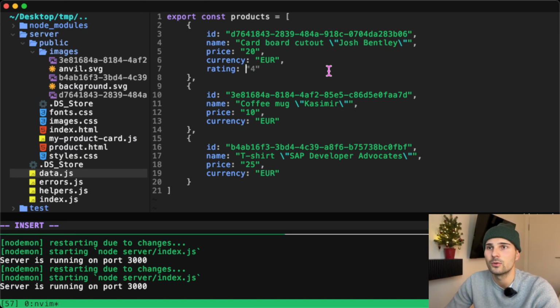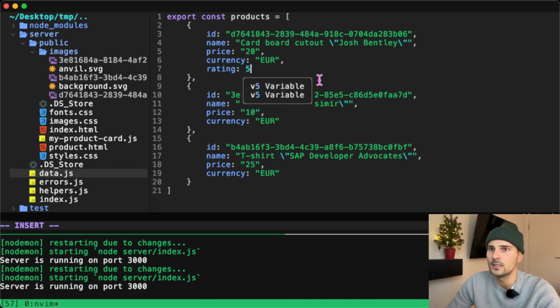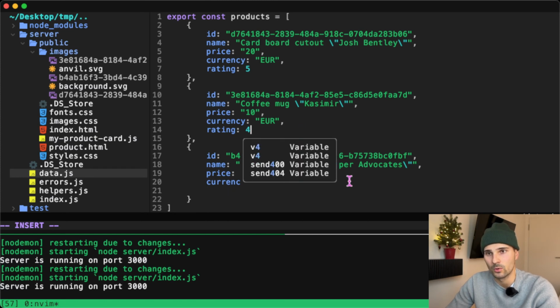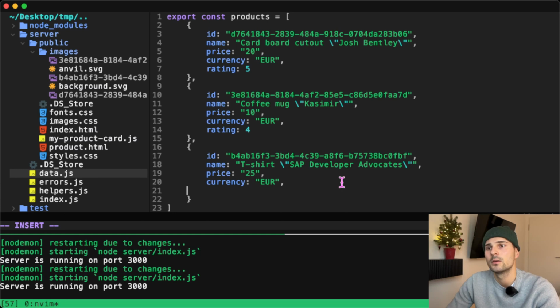So the rating for the cardboard cutout from Josh Bentley is a 5, obviously. And then the rating for the coffee mug, let's give it a 4.5. Well, let's give the coffee mug a rating of 4. And then the t-shirt gets a 4.5.